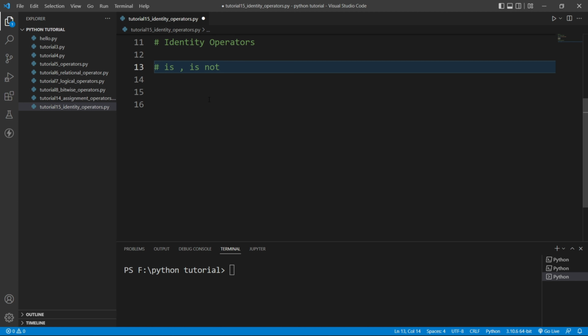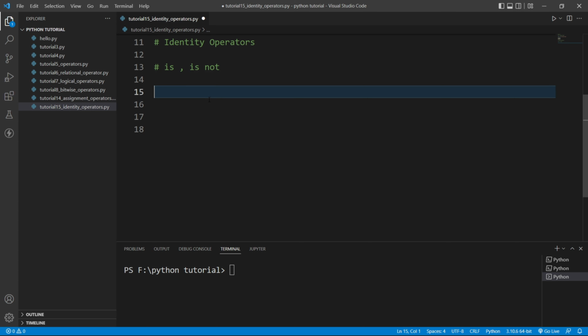These operators are used between objects. That means if 2 objects are the same or identical, then the is operator gives you the answer as true, and if both the objects are not identical or not the same, then the is operator will give you the answer as false. Let me show you by taking an example.